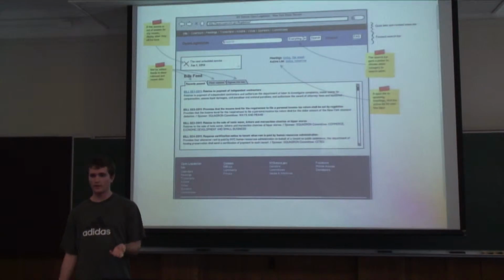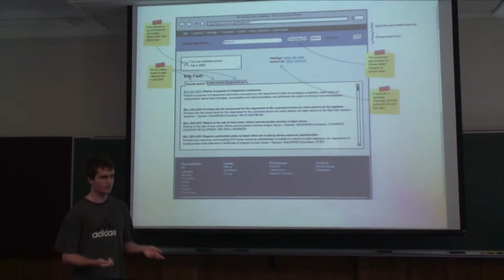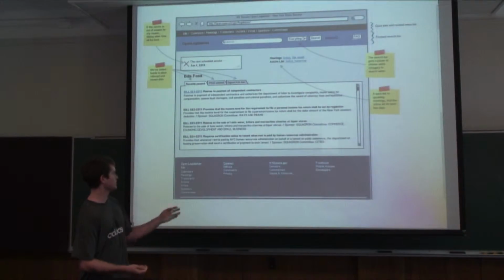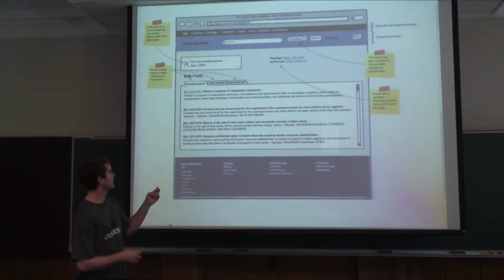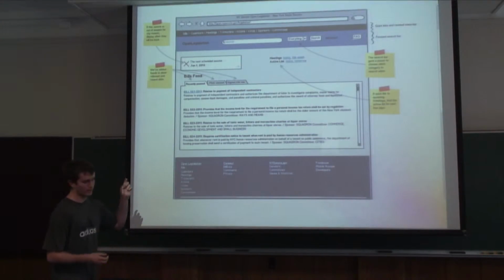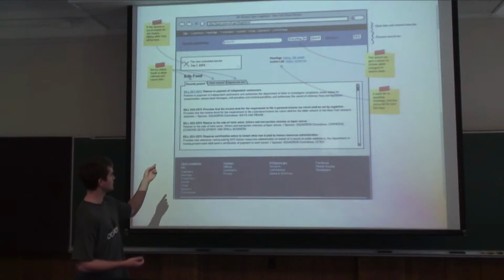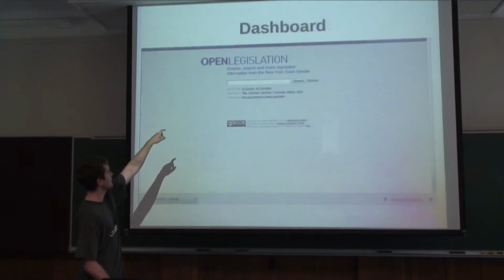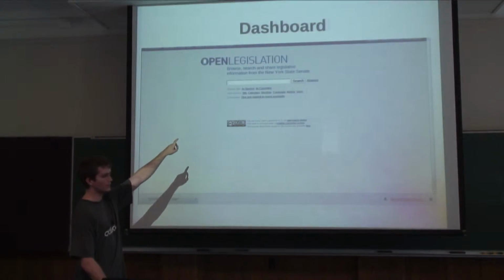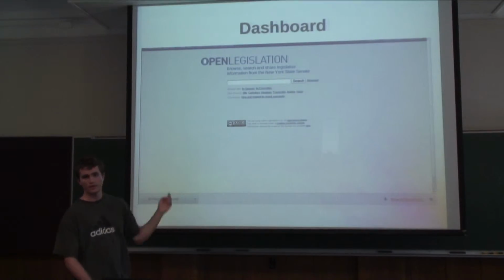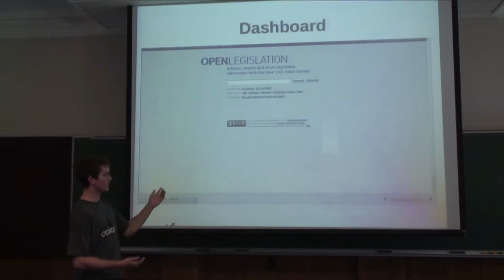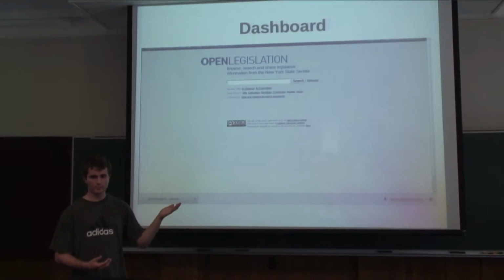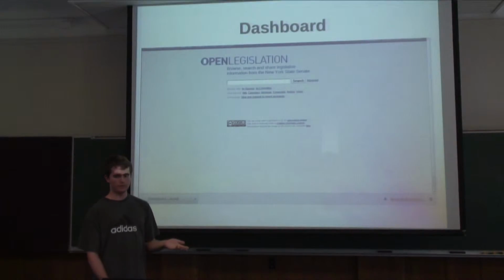So we used Balsamiq, this mock-up tool. I don't know if anyone else has used that. It makes these kind of hand-drawn looking wireframe things. We want to make the homepage look kind of like this, where it's got different bill feeds you can look up. It's got the ability to search. Before there was just a search box, which is nice, but there's no way to search only for bills or only transcripts. If you search for something, you probably only want bills, but it might return like 30 pages of transcripts that you don't want to look at, so it's not very helpful.